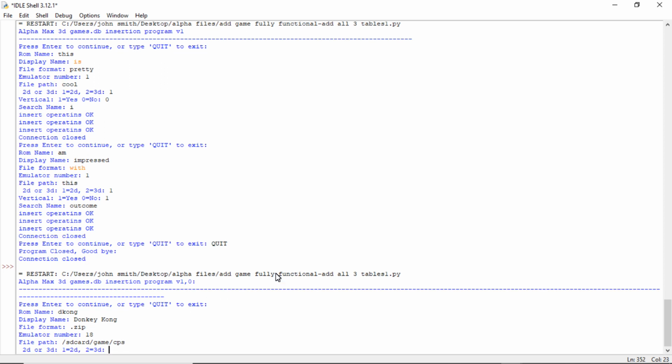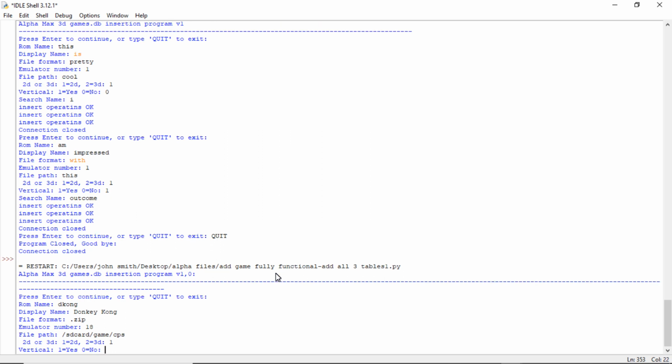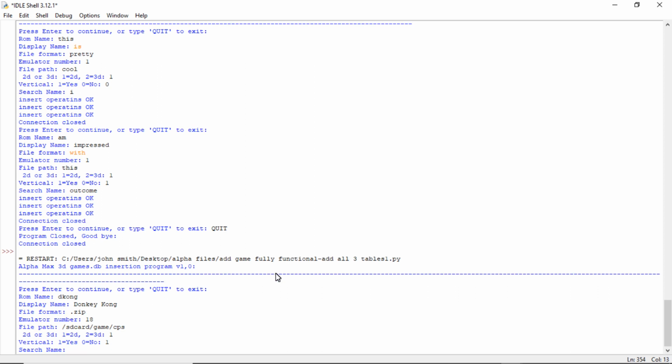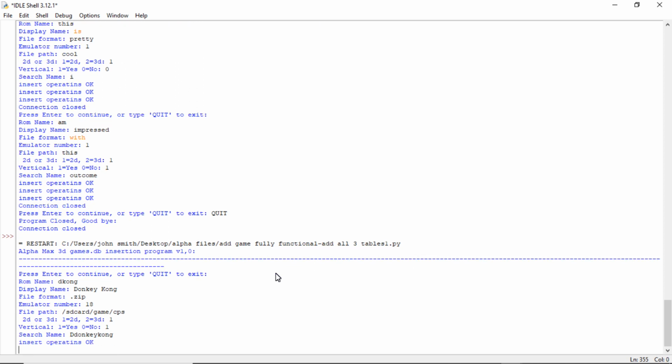Is it a 2D or a 3D game? It is a 2D game. Is it a vertical game? Yes, Donkey Kong is a vertical game, so you put in 1. 1 equals yes, 0 equals no. Search name. So it would be capital D, then lowercase d, o, n, k, e, y, k, o, n, g, all one word. Hit enter.